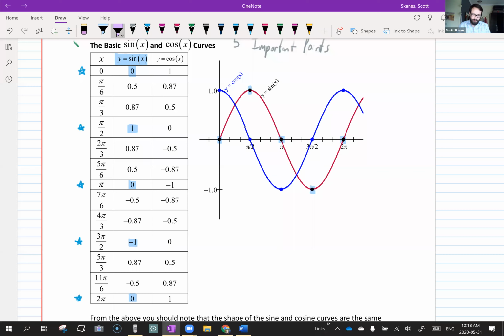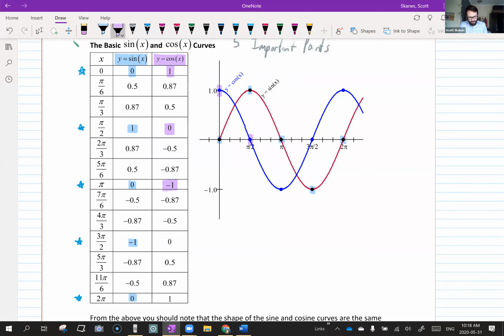If you're not following, don't worry too much. I'm just trying to introduce some basics. For the cosine function, same thing. If I put cosine of 0 in my calculator, you would get 1. So for the x value of 0, there's a y value of 1. If you put cosine of pi over 2 in your calculator, you'll get 0. So at the point pi over 2, y is 0.